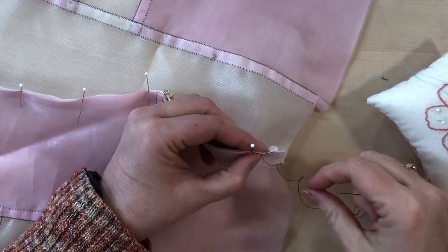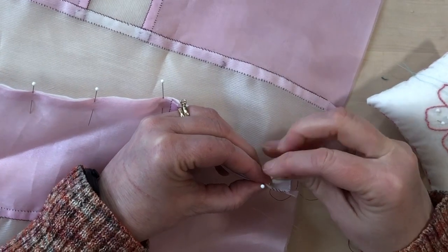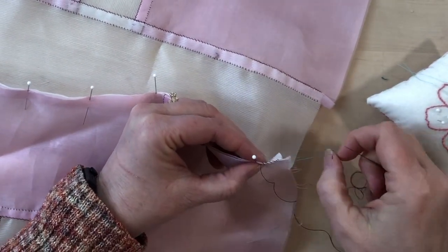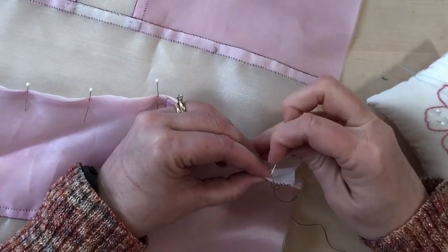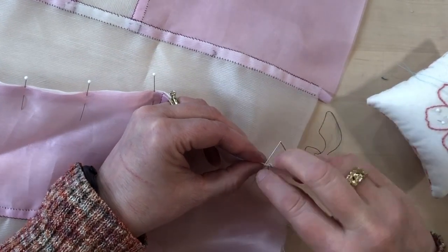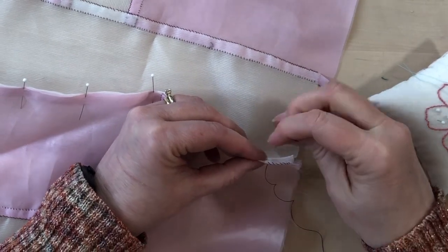The stitches are fairly small and they don't take too much of a bite out of the fabric. It's only going down about a thread or two from the crease that's in the fabric. So I'm trying to keep my stitches consistent in size and spacing, and I'm going to work this across the whole edge of the seam.